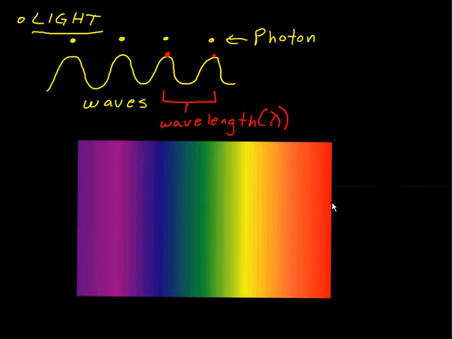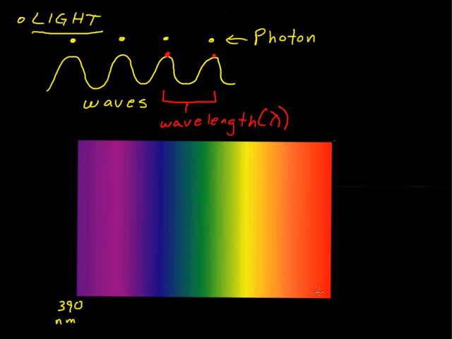This represents the visible spectrum of light, or light wavelengths, that we can see with our eyesight. For different animals, this spectrum may be much smaller. It may be even wider. In the case of insects, for example, it's a little bit wider than this. But basically, on this end of the spectrum, we find these violet colors or purple colors, and they are found in wavelengths of about 390 nanometers.